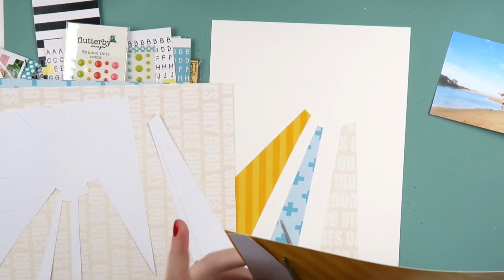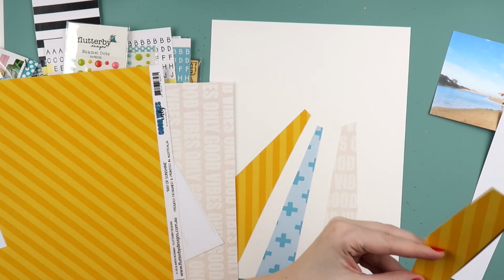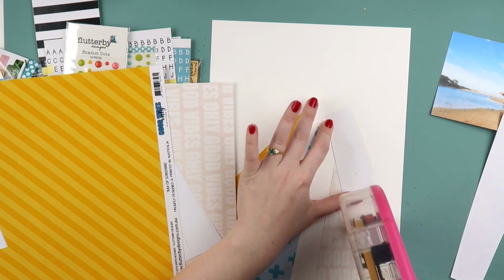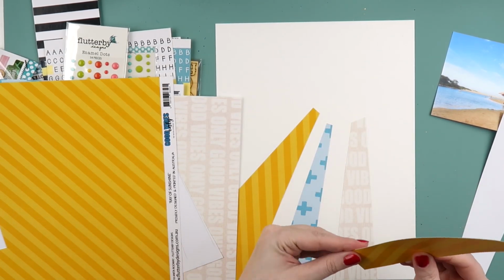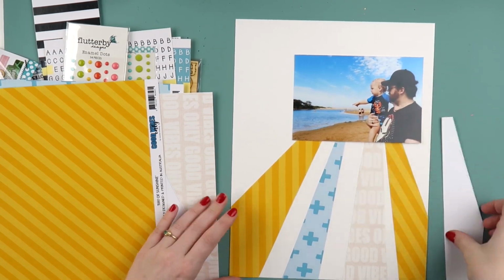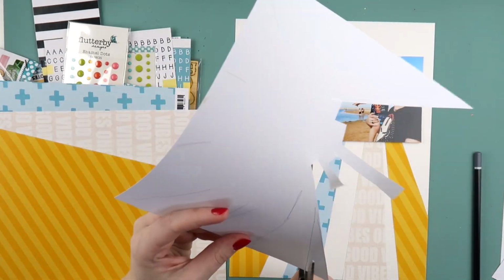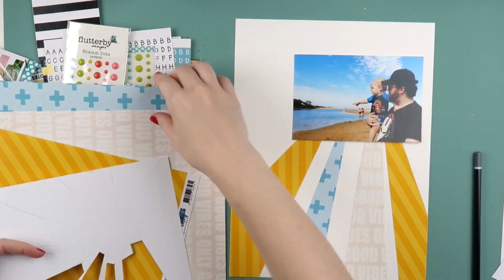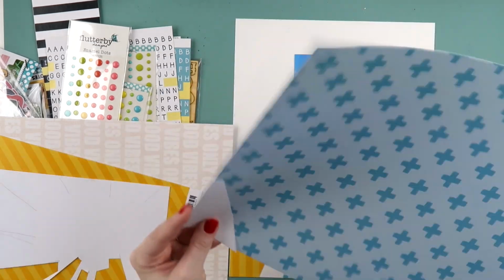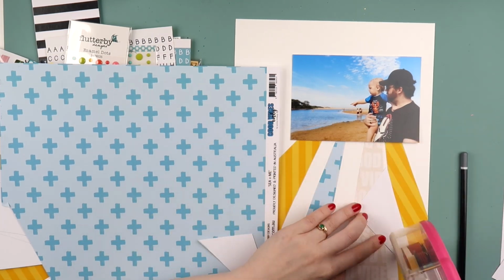I'm sticking them down as I go, and I think that's a really good idea so that you know exactly where they're going and exactly where you're up to, and you don't end up accidentally knocking your piece of cardstock so the little pieces of paper fly everywhere and you forget the order they go in. So I'm just continuing to go around, and you can see I've sped this part up 4 times fast, because it's just repeating the same process over and over again.